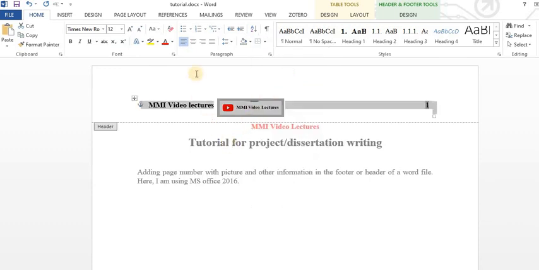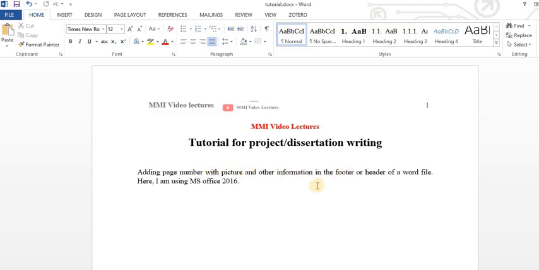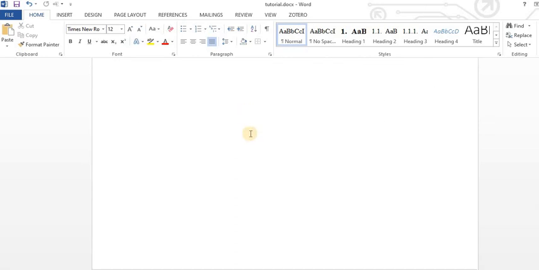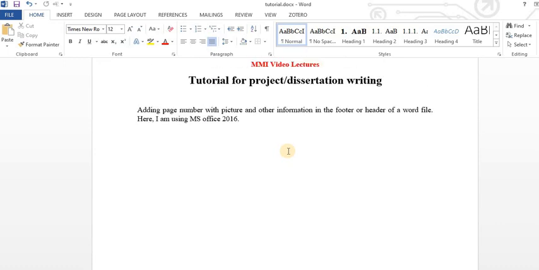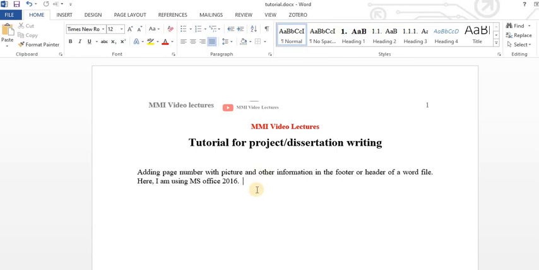Okay. And that is all about my header footer formatting. This is my overall formatting, and this is header option with the page number. So this can be added similarly in the footer option. So I am not showing the footer formatting. You can check it by your own self and get ready for any type of writing or type of presentation.